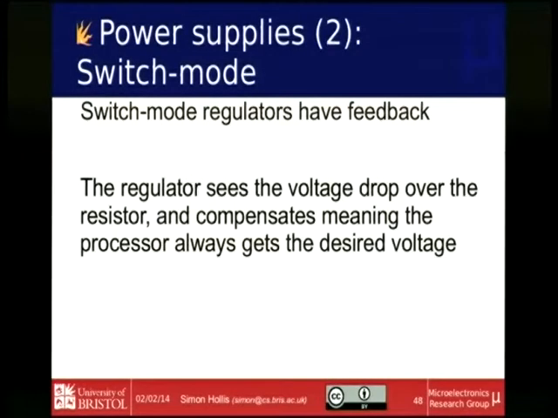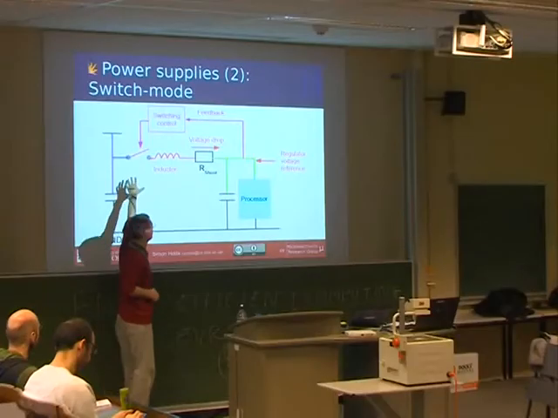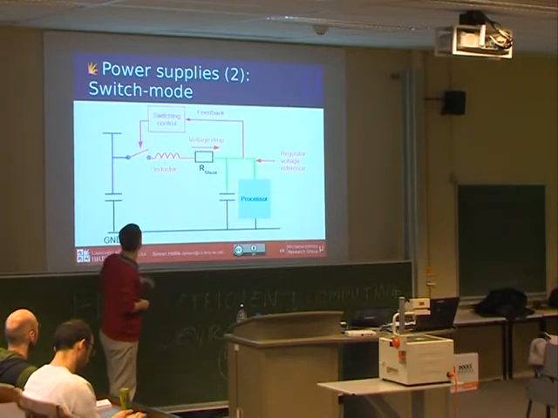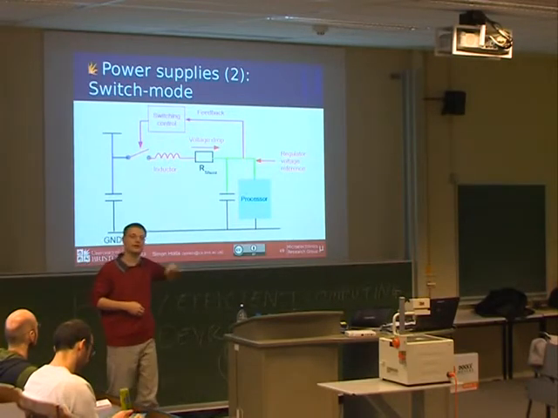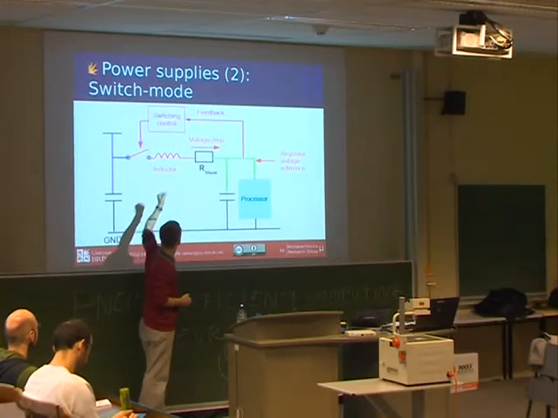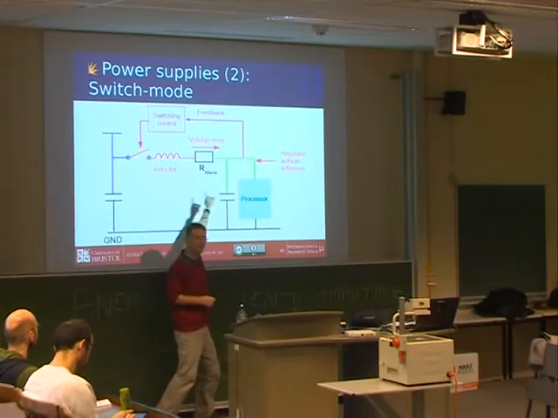Now with switch mode power supplies, we can actually get away from that. Because the regulator has this feedback, it can measure the output and adjusts for it. And so there's a massively simplified diagram of a switch mode power supply. But the switch mode power supply is made by having a switch, a transistor, in series with an inductor, and this switch goes up and down really, really quickly to provide power this way, which is then stored temporarily in the inductor. And it looks at the output and says, do I need to connect the power supply again?